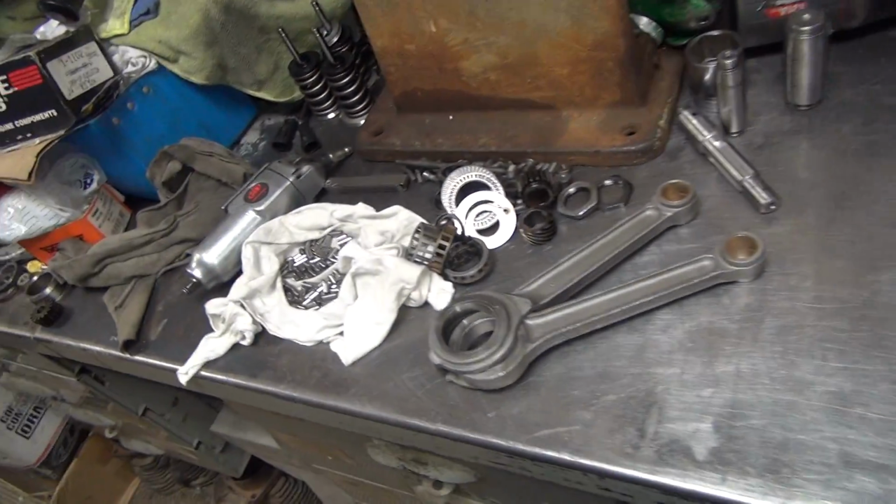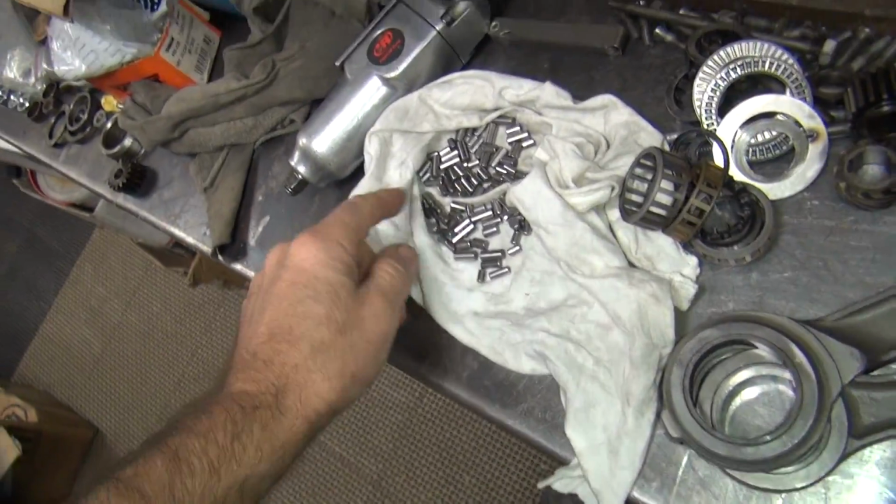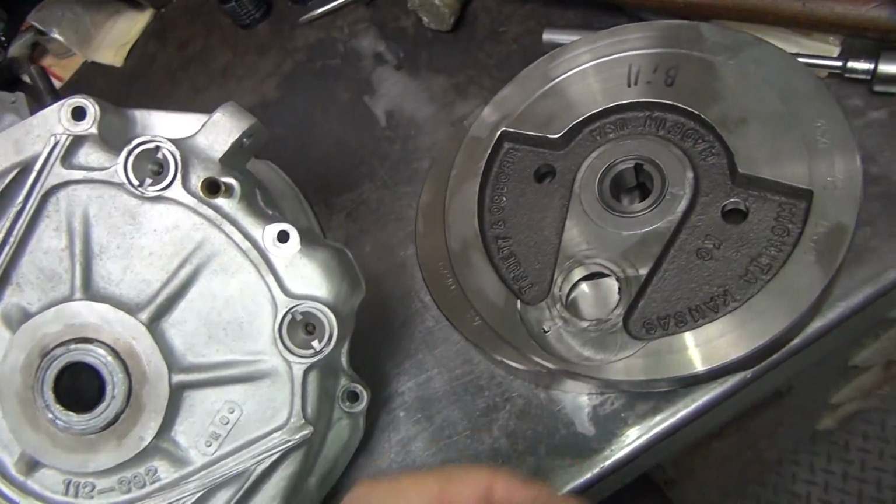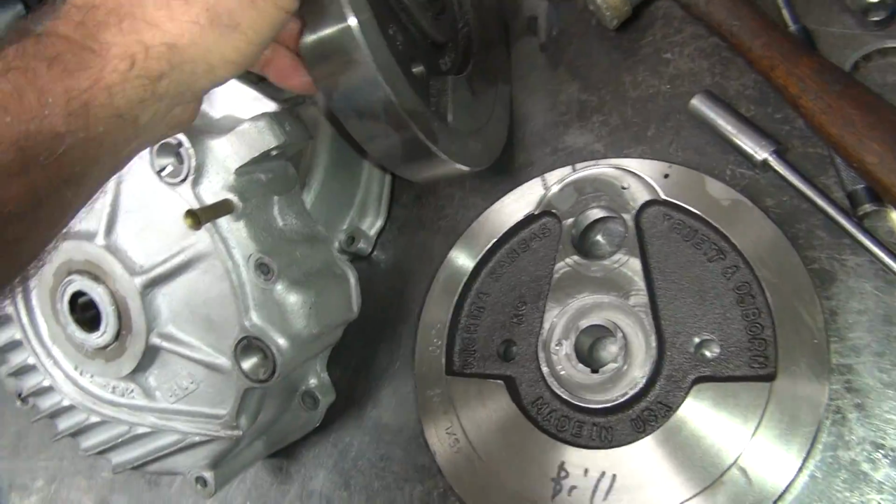Okay, we just got everything all cleaned up. So, spick and span now. Got every piece of the motor here all looking good.